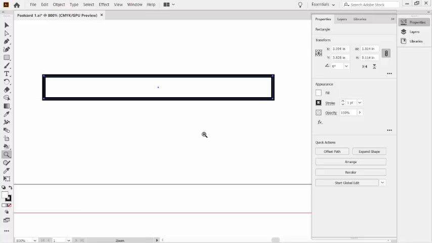Now I want to switch to my selection tool. And now I can see these little widgets inside the rectangle. And if I click, hold, and drag one of those widgets in, it will round the corners. So I'll click on one of those widgets and just drag in, and that rounds the corners of the rectangle.